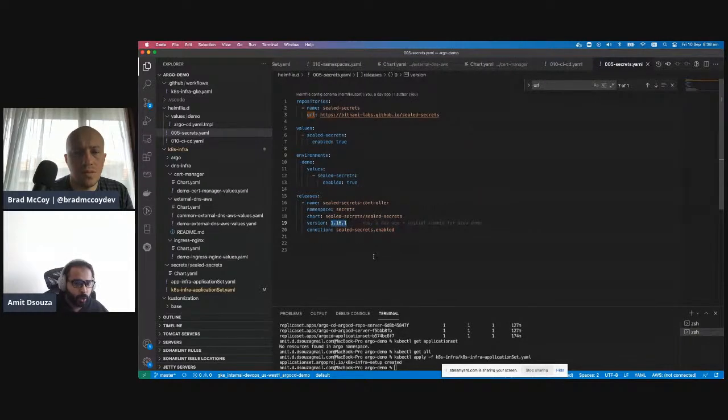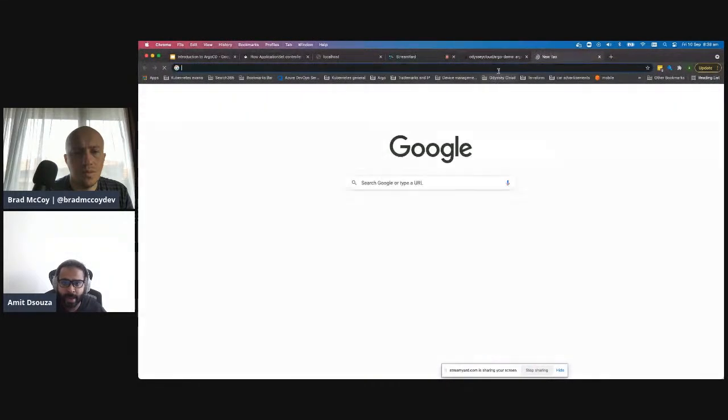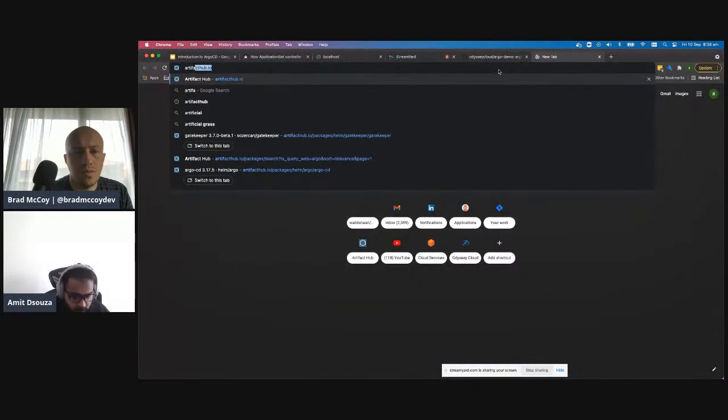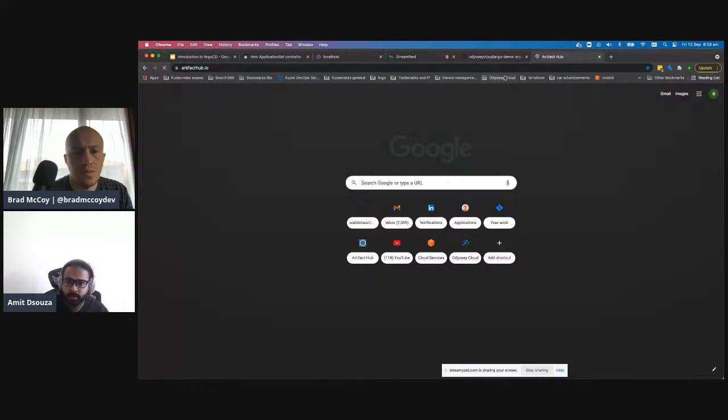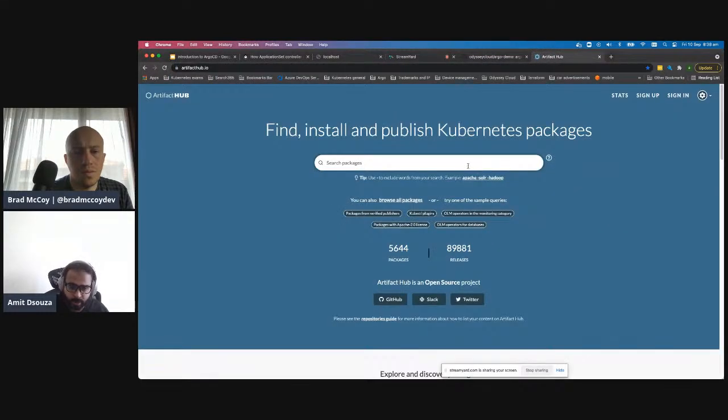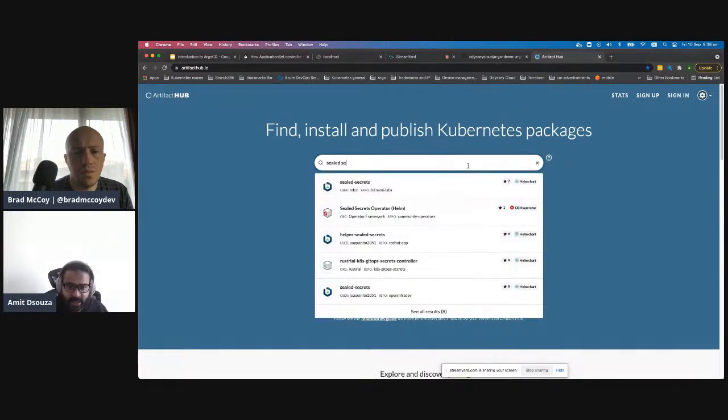For y'all who are new to Helm and Helm charts, Artifact Hub gives you all these details if you need it. So if you want to find a new chart or any specific application for your current setup and you have not worked with Helmfile, you can pretty much search here for, say, sealed secrets.